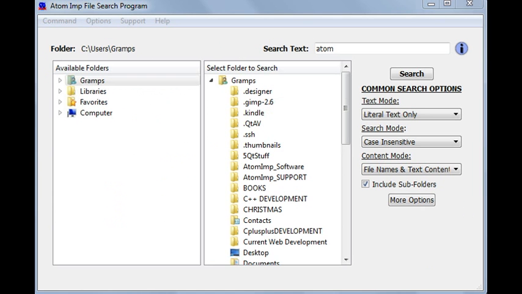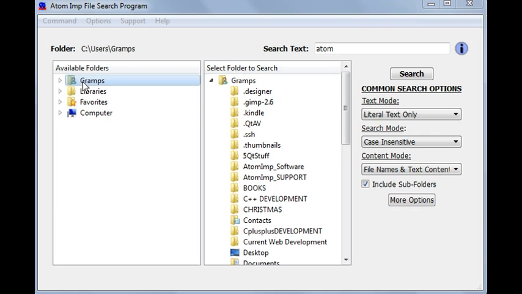Well, that pretty much does it for a basic search. If you want to do a more complicated search, we have to go back to the search selection panel and change the root folder where you're searching from and change the options. And then there's also other things available in the menus up here. Let's take them one at a time. To change the root folder, you can do that either through the Available Folders panel tree or the Select Folder to Search panel tree. By default, of course, it's your home folder, which is the top one here.